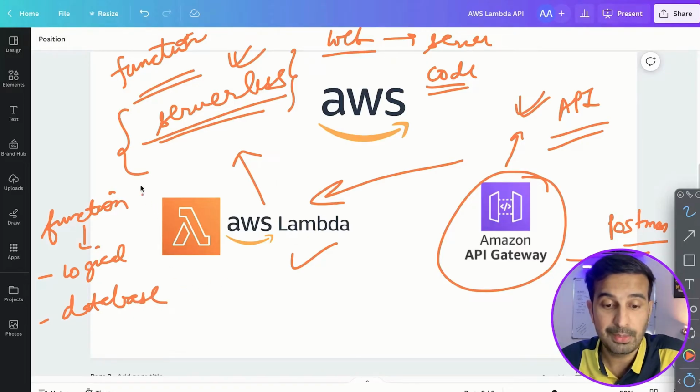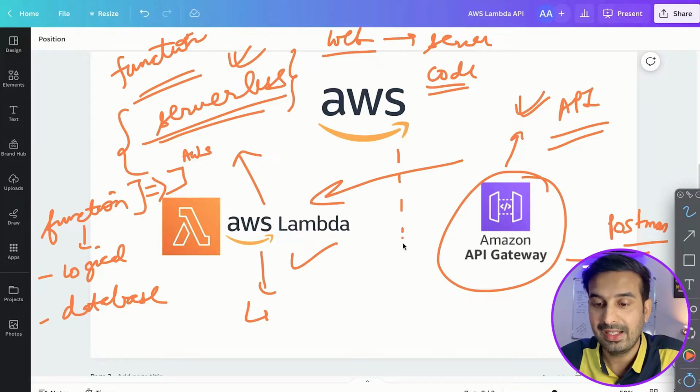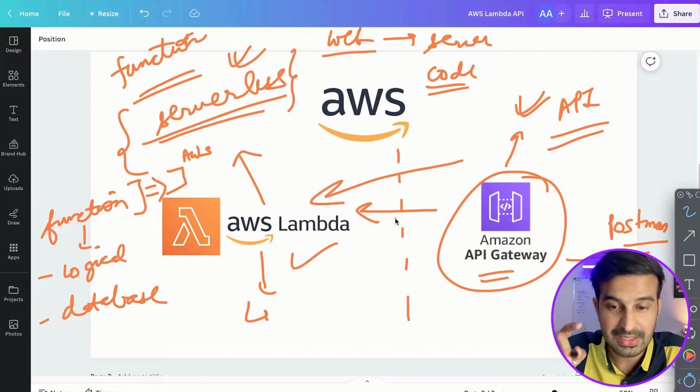And all these things can be just prepared as functions and hosted on some shared service. You don't have to create your own virtual machine. It is automatically hosted by AWS. And then either you can add a live URL to these functions so that you can directly access those functions, or you can integrate an API gateway. You can create an API gateway which can then be used to communicate with your AWS Lambda functions.